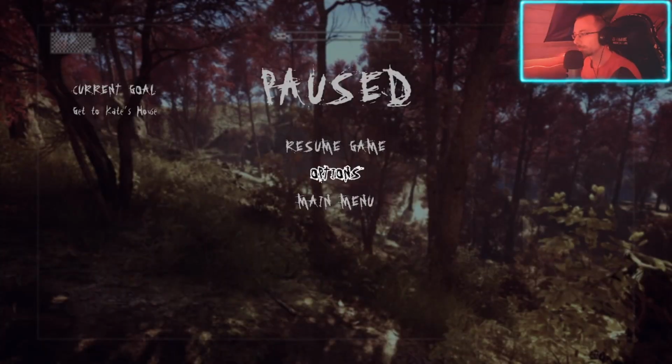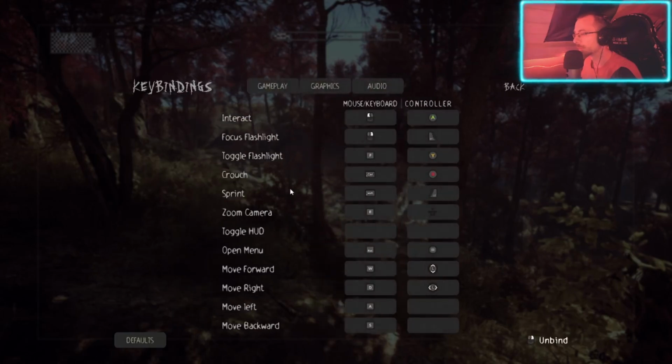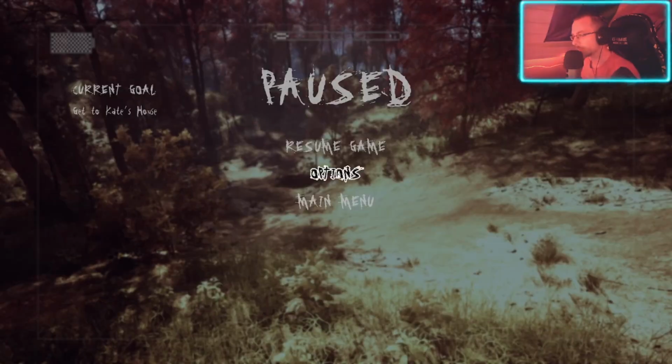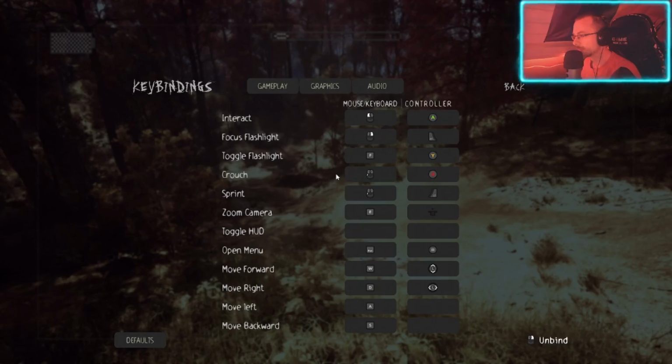Wait, hold on. Let me quickly bind the run button so I don't break my pinky. There we go. Alright. Oh, can we toggle that? Well, here's a thing, food for thought: make sure you have a toggle button. Alright. Well, it's alright. Not too shabby, not too shabby.